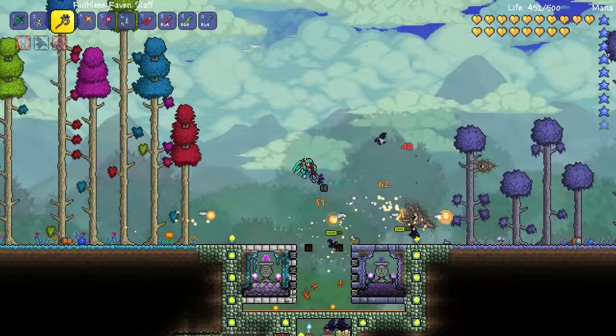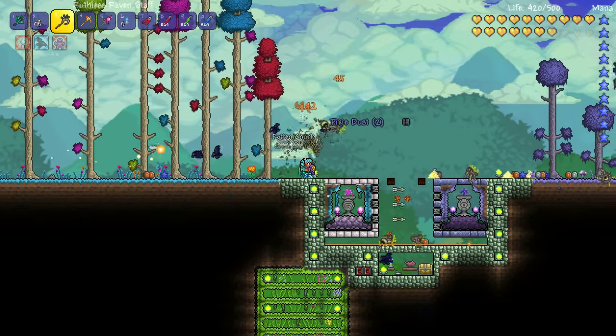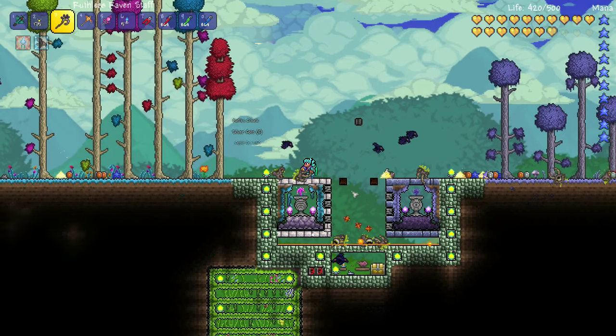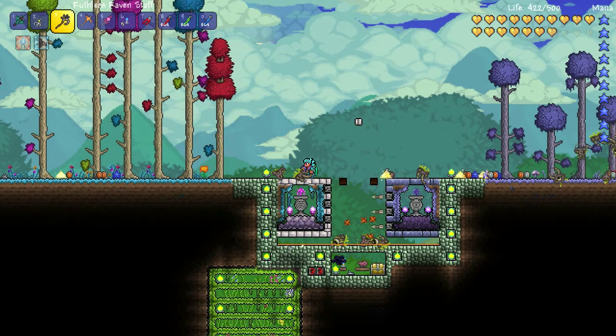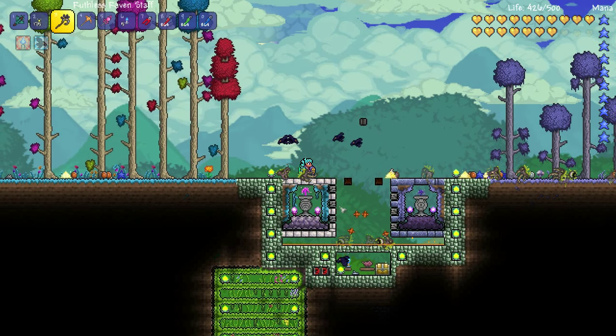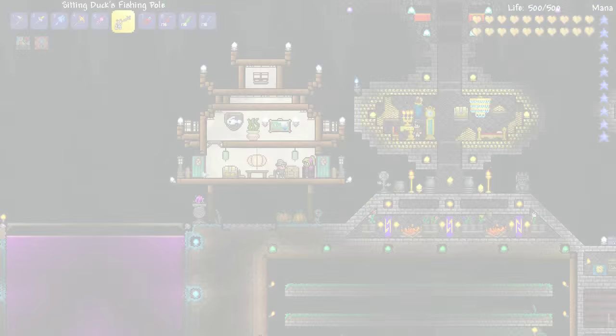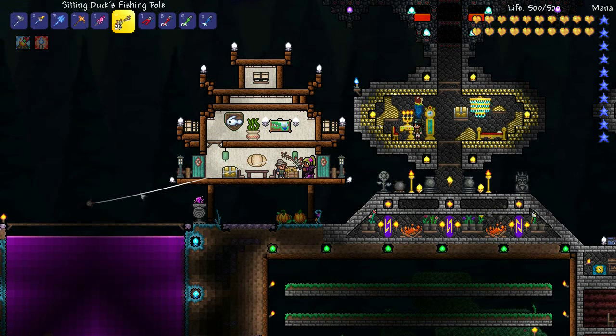That was a nice haul and a pretty easy to set up farm. Because I know I've gone to the effort of making it look all pretty, but this is literally just a hole in the ground, a bit of lava, and some blocks blocking up half of it, a couple of traps, and a few timers. Done. Boom. Done.